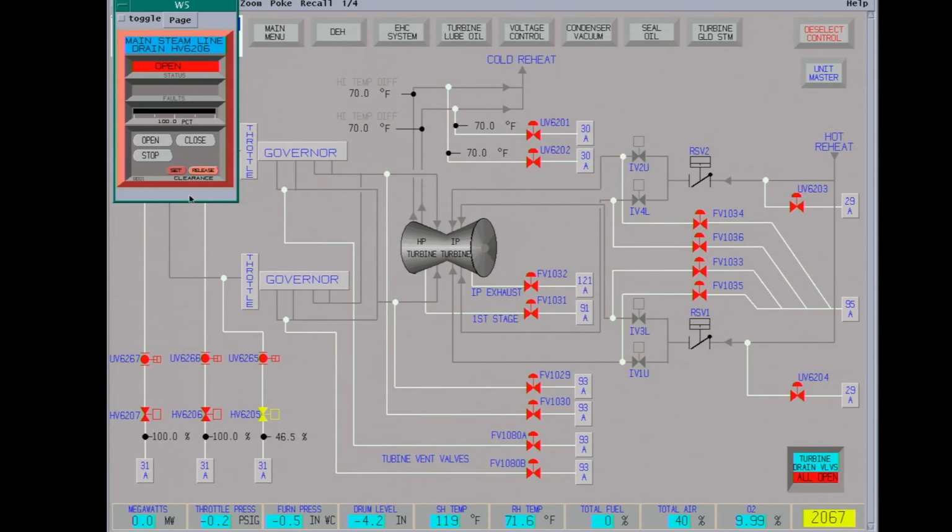So you can use these to regulate the pressure you're dumping the steam to the surface condenser. This also warms up the main steam line. These are right by the throttle valves for the high pressure turbine. So you don't want any moisture going to the turbine. Everything has to be warm. They want at least 50 degrees superheat before you roll it.